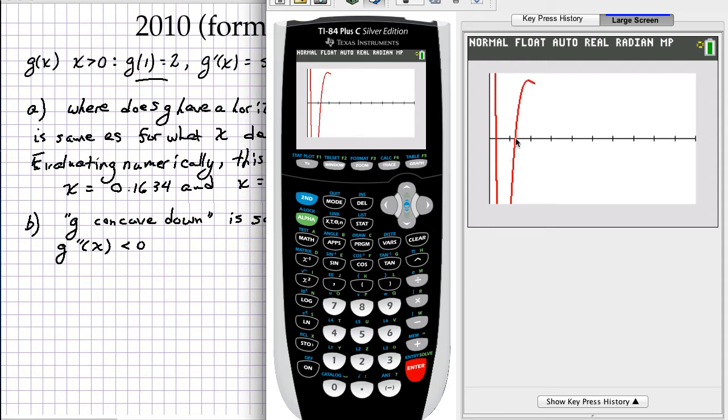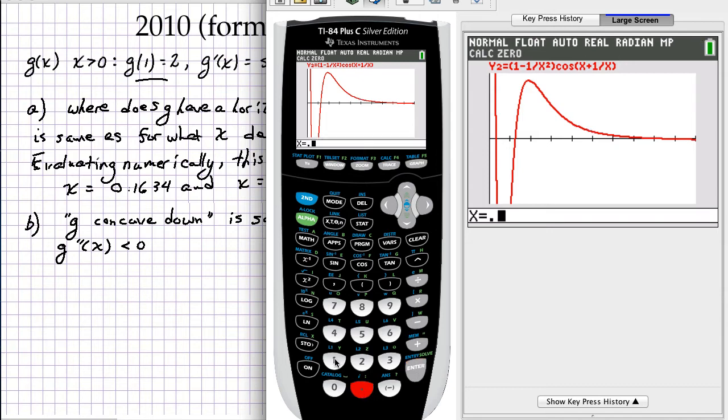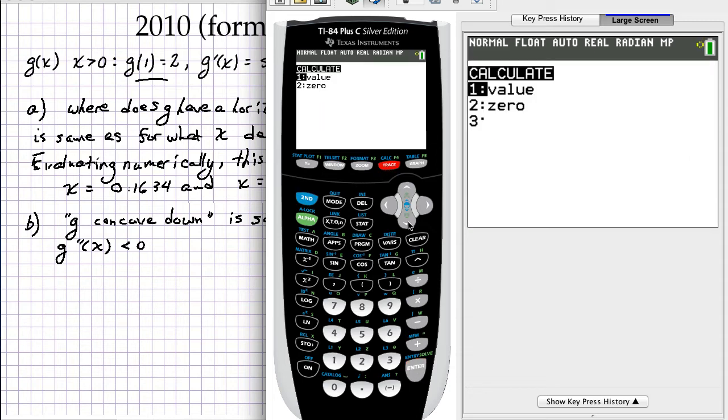This is clearly a region of negative. So the question is, how do we find these endpoints? And so, let's let that graph finish. But when it asks us for the left bound, we'll just put in 0.12 right at the left edge of the interval in question. And then 0.2 looks like it will work for the right bound. So our left bound is 0.12. Our right bound, we're going to have 0.2. And our guess is the same as our right bound. So we get that 0.1294, just barely into the region of interest.